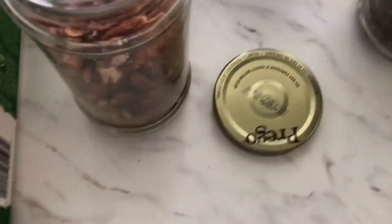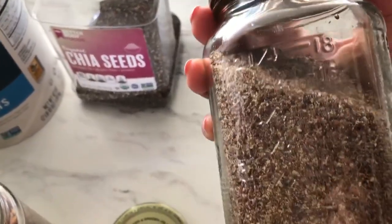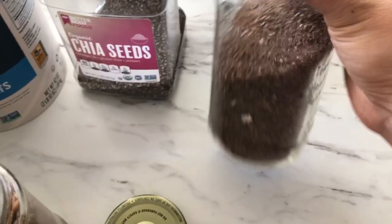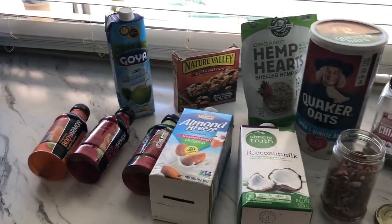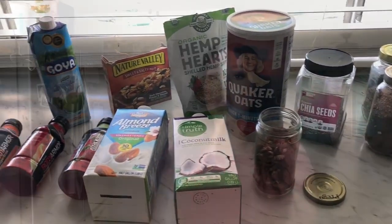Also, flaxseed is really good as well to keep your milk supply up. So what I normally like to do is add chia seeds, flaxseed, and hemp hearts to my oatmeal with either coconut milk or almond milk, and I make a big batch for the week to keep in the fridge. But these are my must go-to snacks, you guys, that keep my milk supply up.